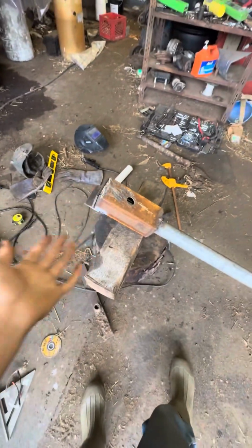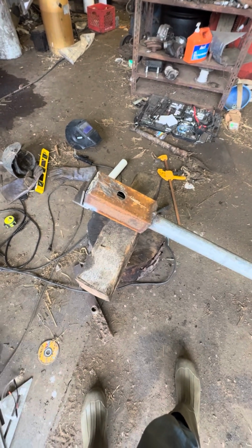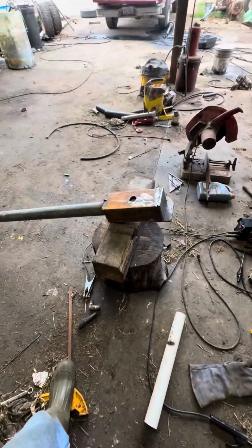Hopefully once I get my torch back, I'm going to be able to finish up this project finally, because I've been wanting to do this for about a year now, so let's hope that I can get this thing finished and get a video out.